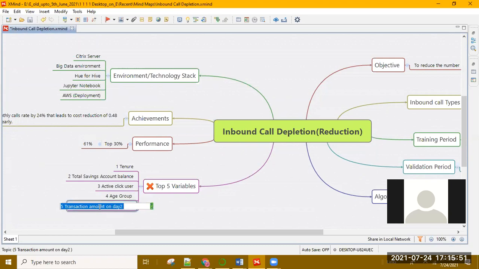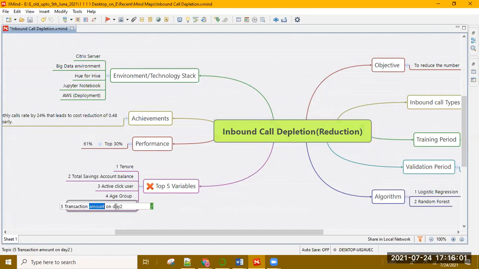Then another one is transaction amount on day two. Usually based on transaction amount, they may call back, right? So transaction amount on day two. Based on the bank, if it is a 1-day delay, only yesterday's data will be available today. But sometimes, if the bank has some delay, they may not get yesterday's data, only the day before yesterday's data. Because if two systems are involved in between and each system delays 1 day, then yesterday's data is also not available, and only the day before yesterday's data is available.